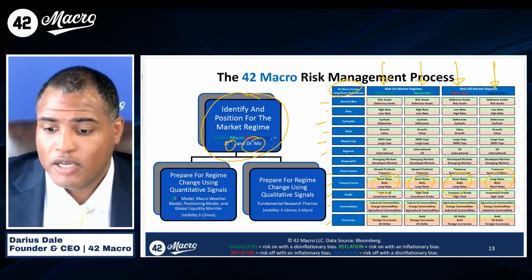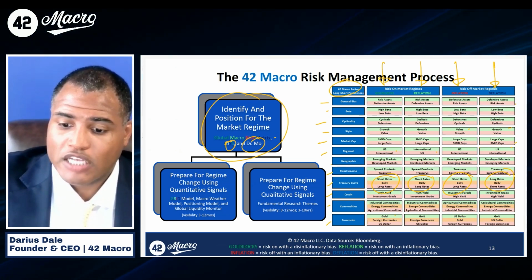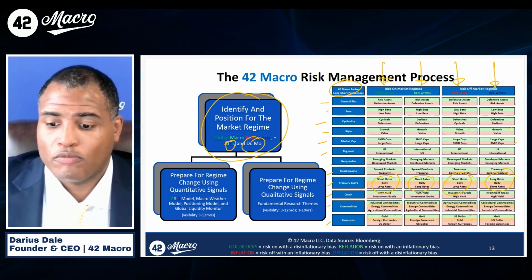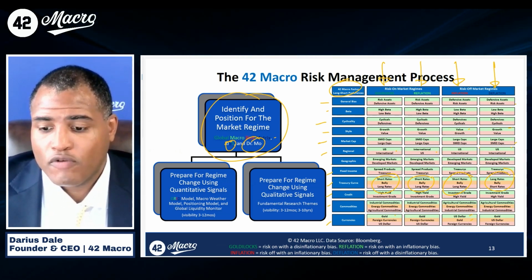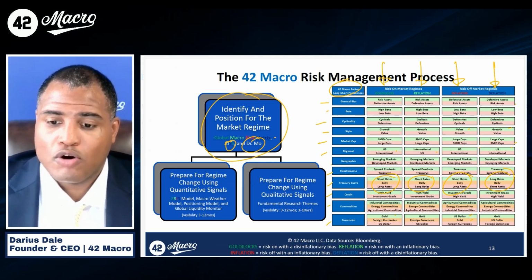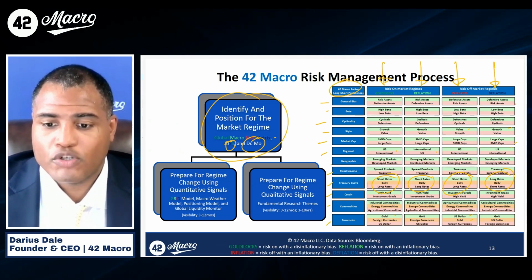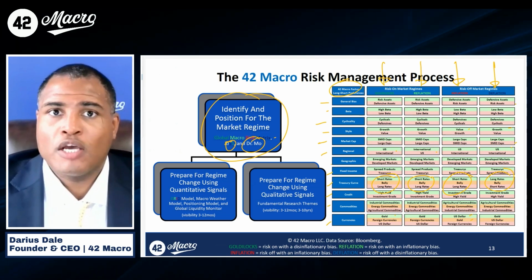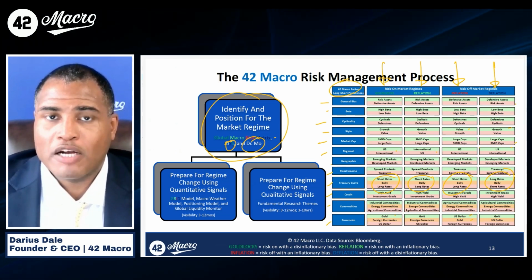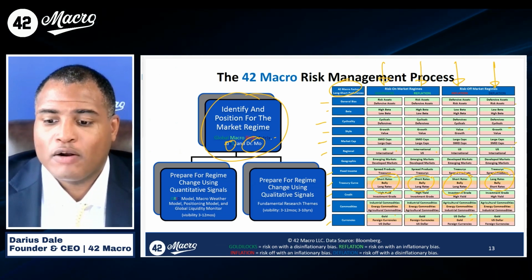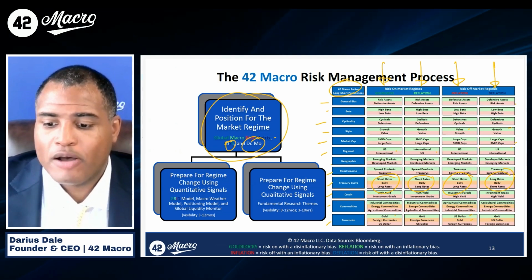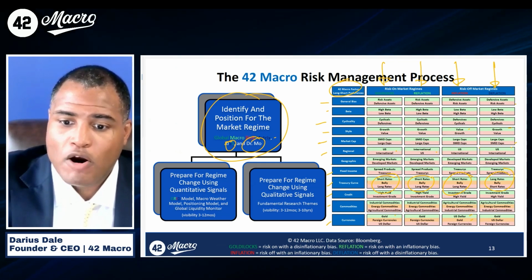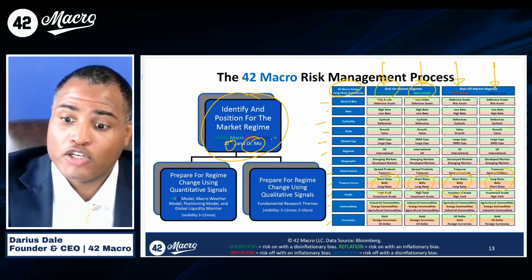In risk-on regimes, the US dollar tends to outperform gold, which tends to outperform foreign currencies in inflation. And then gold tends to outperform the US dollar, which tends to outperform foreign currencies in deflation. And so what regime segmentation does is it makes the process of asset allocation and portfolio construction much simpler, much easier to think about, and ultimately it creates better outcomes in your portfolio when you're generally participating in what the market is trying to price in.